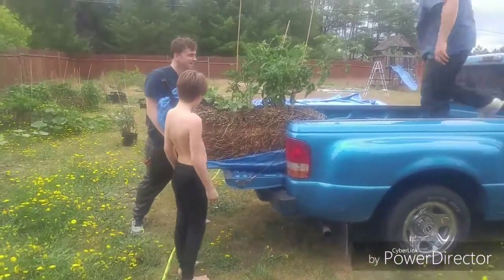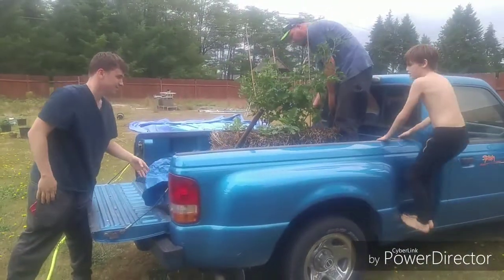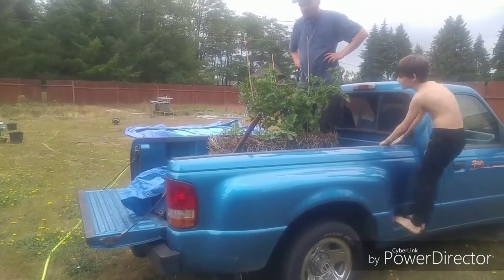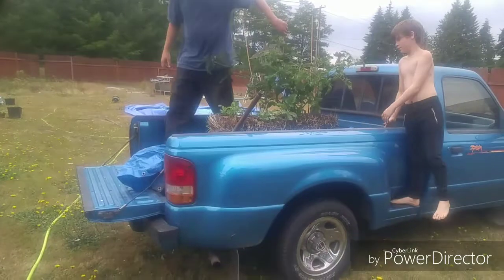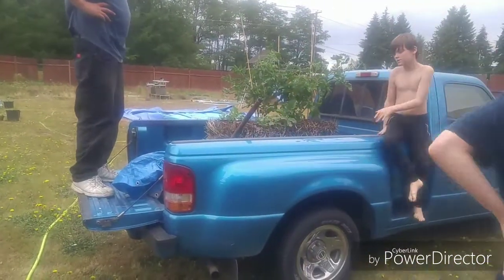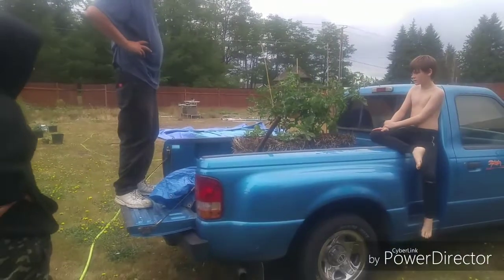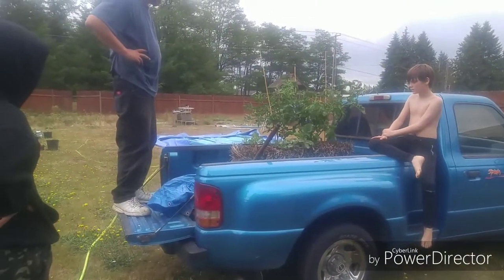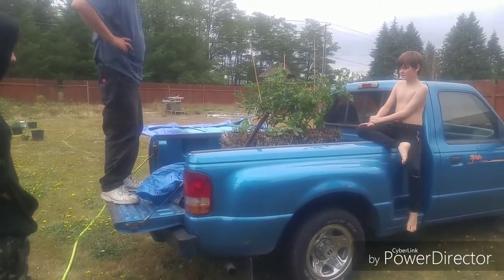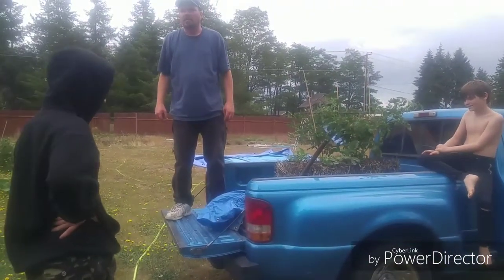Is there a way we can lay it on the side without anything that's growing out of it? So the tomatoes won't die in the wind when you're driving — they'll be on their side. Or is that gonna be too difficult? Or can we put another tarp on top maybe? We need to do something to protect the tomato plants from the drive.